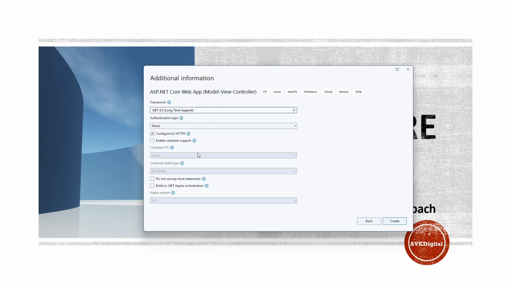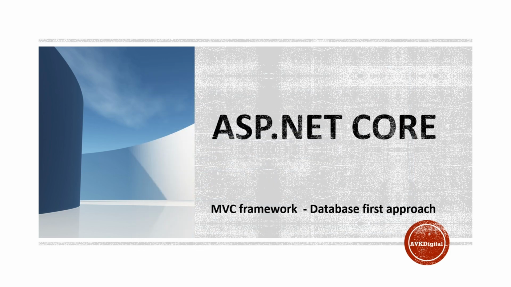Here, .NET 8.0 or 9 are OK. And I want you to select this one, which you're going to use in another video, on how to create authentication and how to make certain views restricted for registered users only. So I will come back to this. For now, just choose Individual Accounts for security. It's a good option. Then after this, create the project.